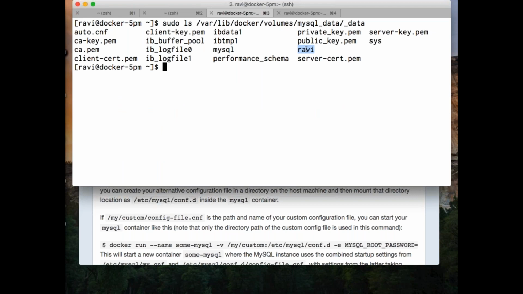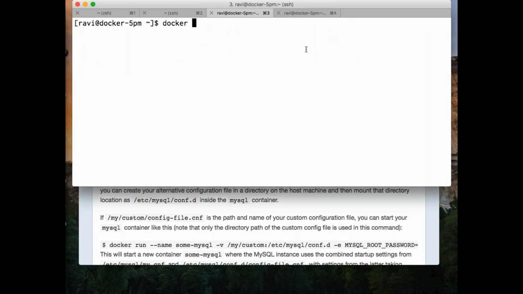the database is getting created. Now what I'll do is remove this container. I want to create a new container, but what I need is the database. All of it is going to be stored under mysql_data. Right? Now I'll say docker container rm -f mysql1.